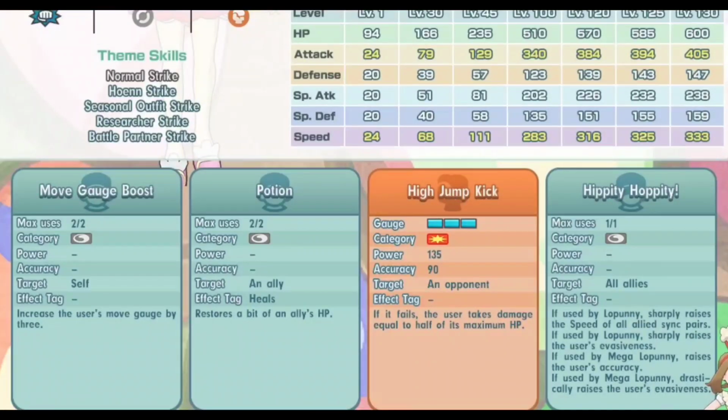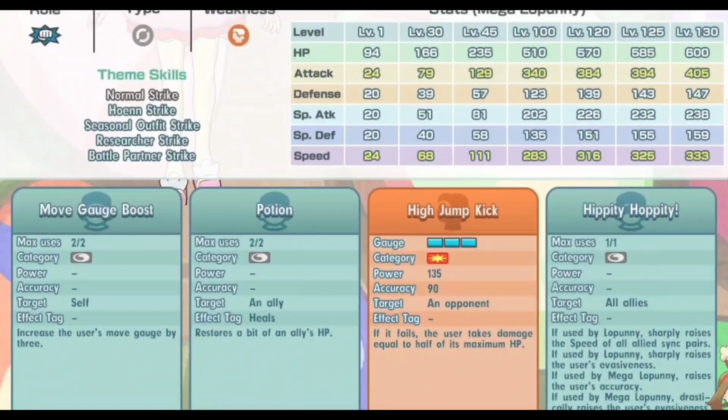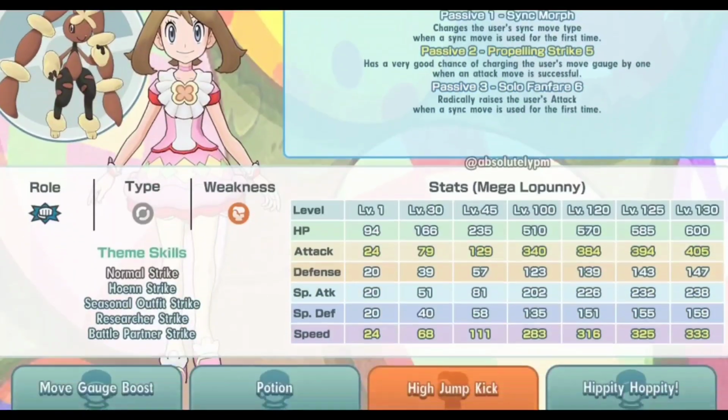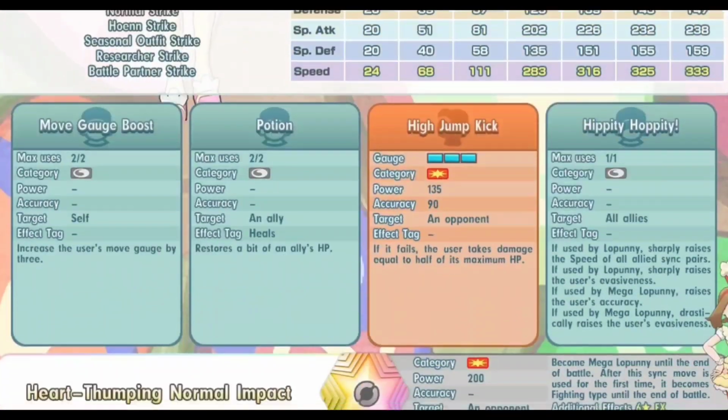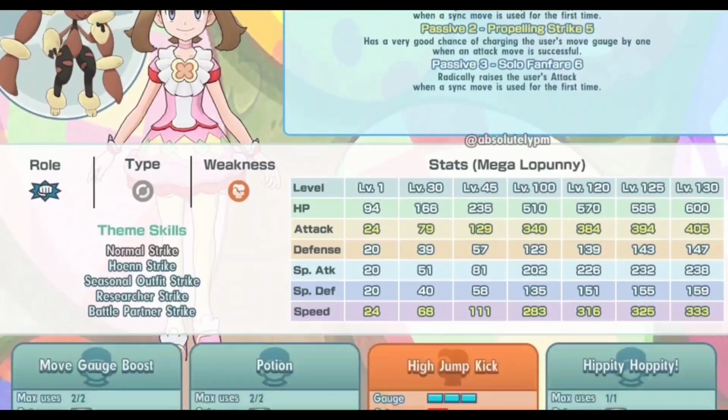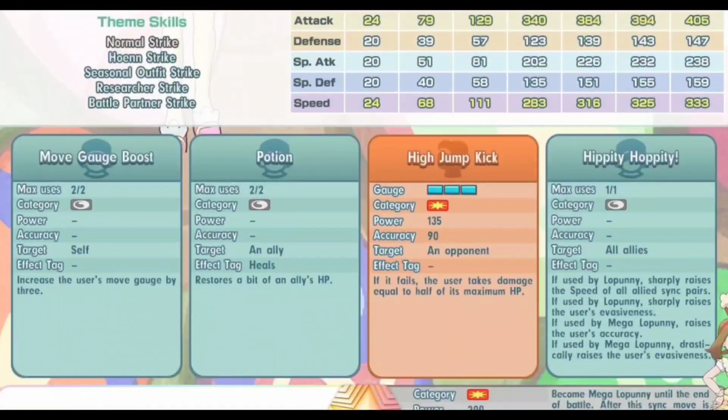So you definitely want to make sure you have someone on the team that can increase your accuracy. But I'm pretty sure on her grid, she's going to have something to do with accuracy. And then leaving that potion to be very good in terms of healing herself, which is going to be very self-sufficient, because she is going to be able to increase her physical attack to the max after the first sync move, which is going to be very good. So as a seasonal striker, she's actually going to be pretty solid. So that's going to be a lot of fun for sure. Like, she does look to be a lot of fun.